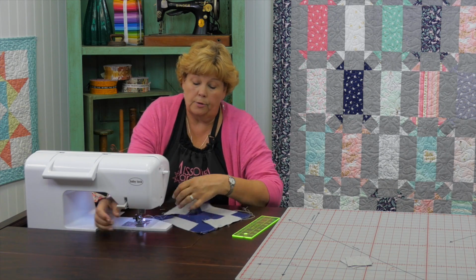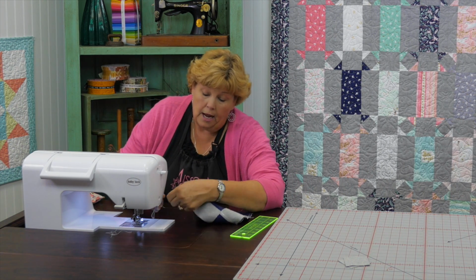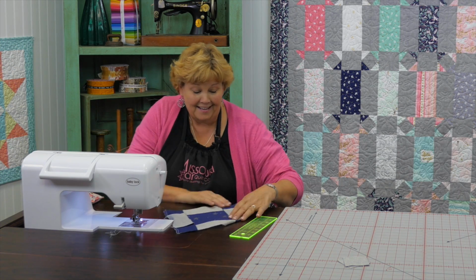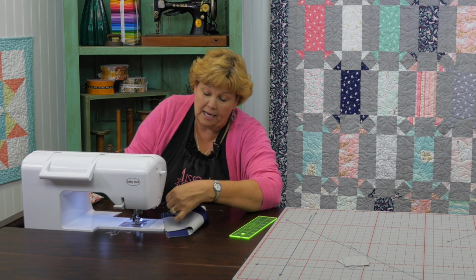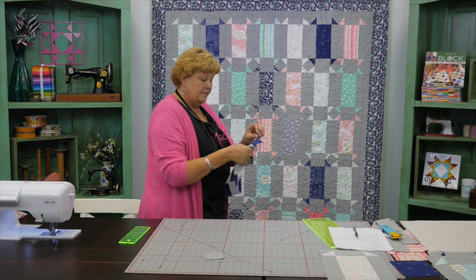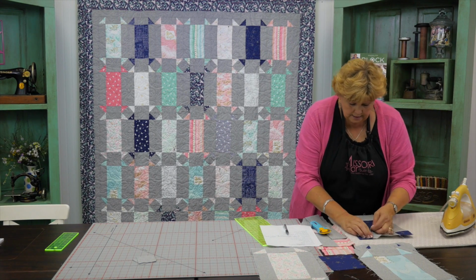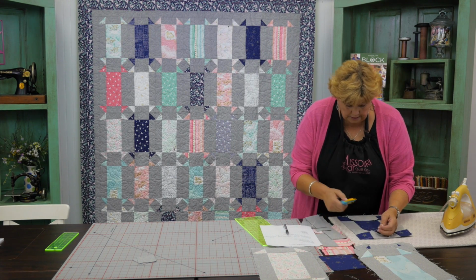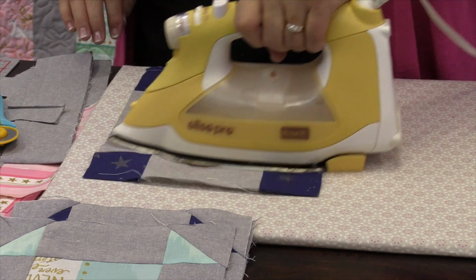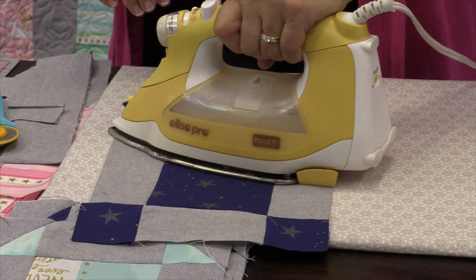Alrighty. Now we're going to press this again. I'm going to trim these threads. I am so thready. That is a terrible habit of mine to have all these extra threads. A lot of times I clip them at the end, and so I end up kind of with this little nest of threads going on. It's never a good idea. It's always good to clip as you go along. And I've got a string right here to the front. I'm just going to carefully, there we go. All right, now I'm going to press this open, kind of set that seam and press it open.